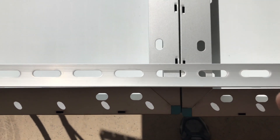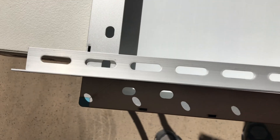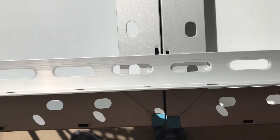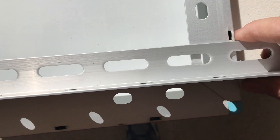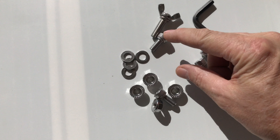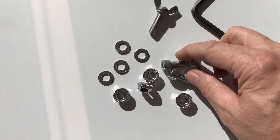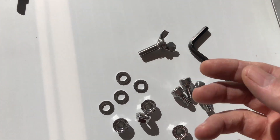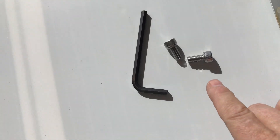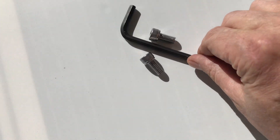Since I'm going to put two panels on here I'm going to need four extra bolts and washers, because the kit only comes with enough hardware to mount one solar panel per mount. I'm using short bolts with wing nuts to mount the solar panel to the frame — it gives you four washers, four nuts, and six of these which I think are for the adjustment portion. I've got my own stainless hardware for the second panel. Note: the kit does not include an allen wrench — you're going to need a 6 millimeter allen wrench for the supplied hardware.